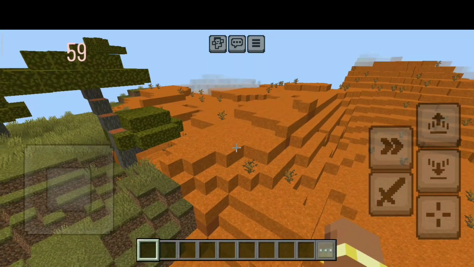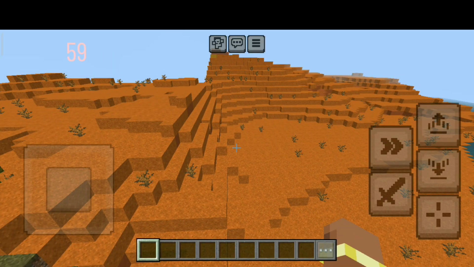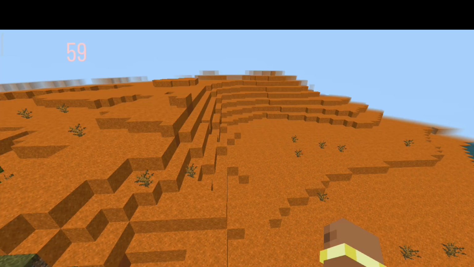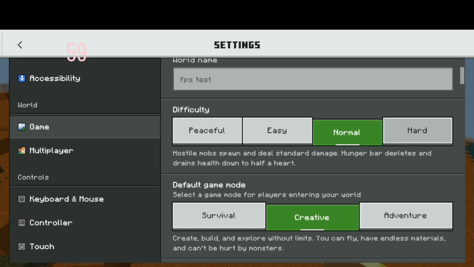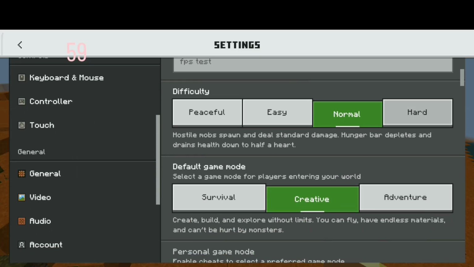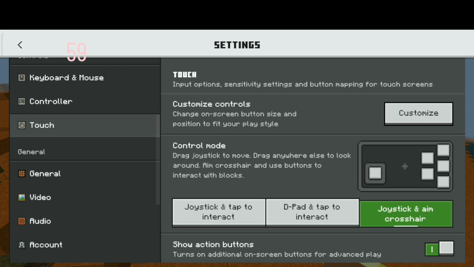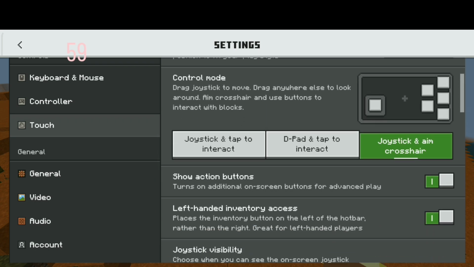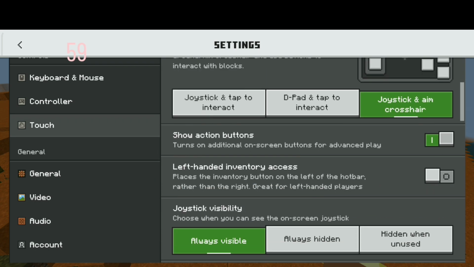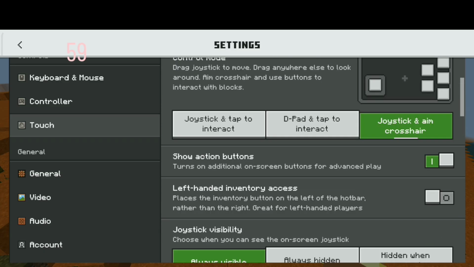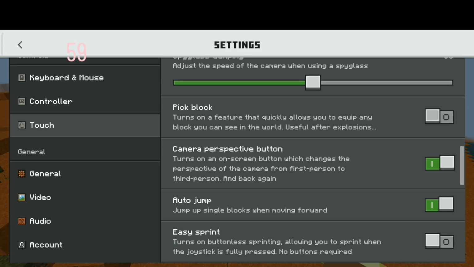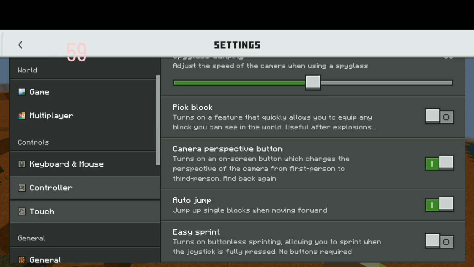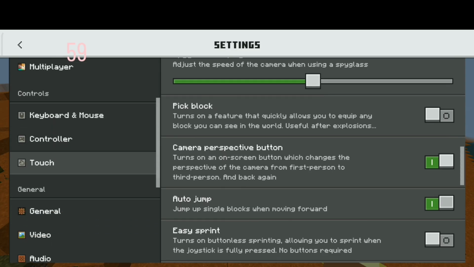So let's come to a place like here. Now let's increase almost all the settings. Let's go to video, but before that I want to do some setting changes, like camera perspective and pick block button.